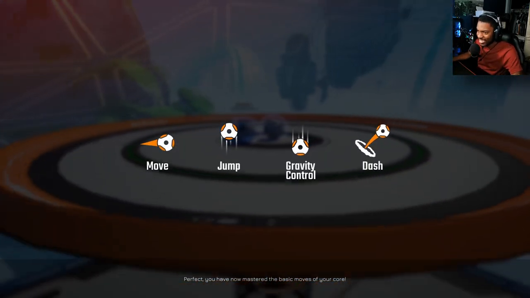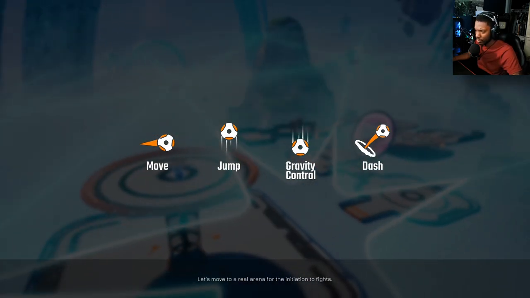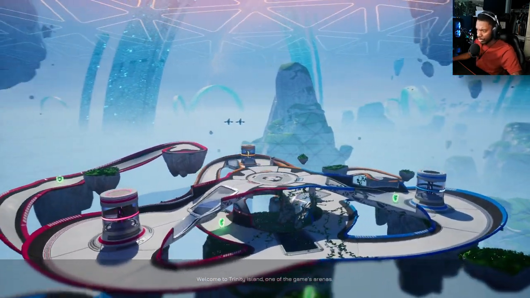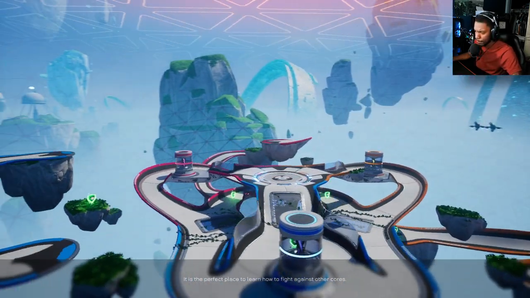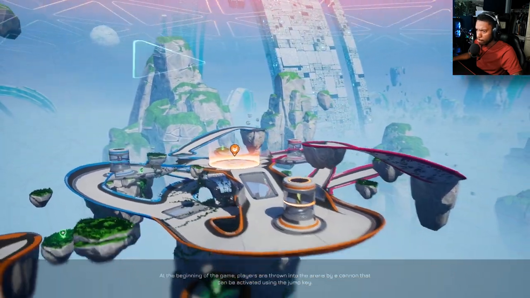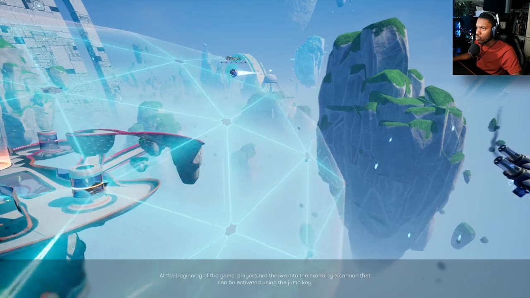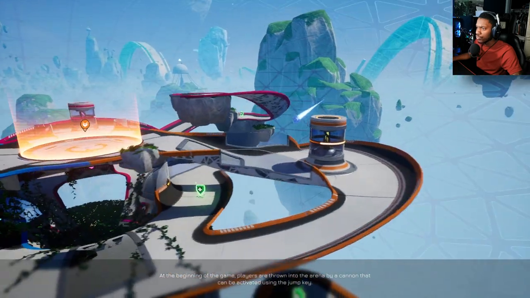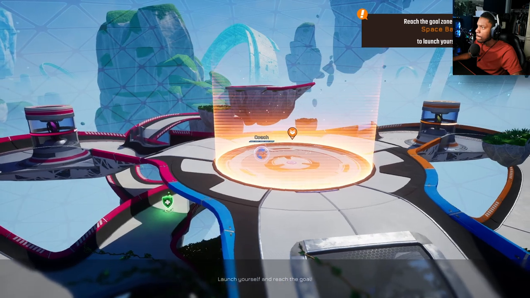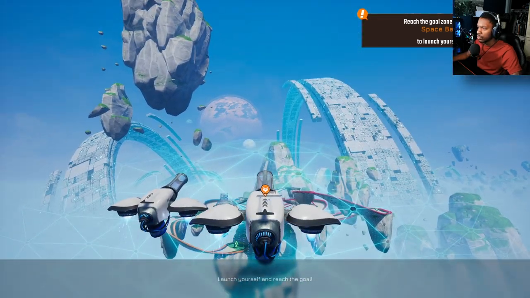You have now mastered the basic moves of your core. Let's move to a real arena for the initiation to fights. Yes. Welcome to Trinity Island, one of the game's arenas. It is the perfect place to learn how to fight against other cores. At the beginning of the game, players are thrown into the arena by a cannon that can be activated using a jump key. Okay. Launch yourself and reach the goal.